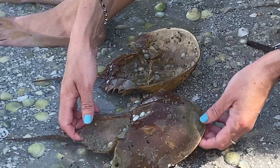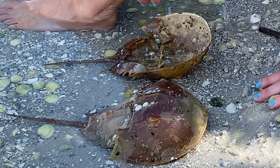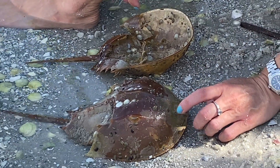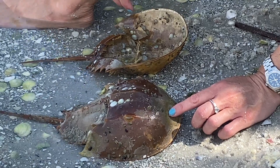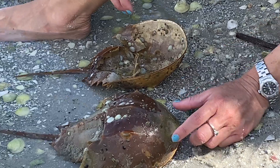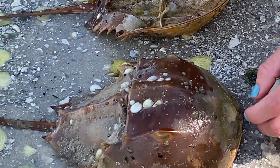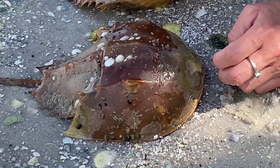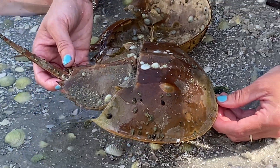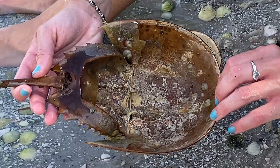These two are non-living — these are actually molts. Another characteristic of phylum Arthropoda is that they have a calcium carbonate exoskeleton, and this exoskeleton does not grow with them. They actually have to molt out of their exoskeleton, and after a few days they have to hide because after they molt they are considered soft shells. So these horseshoe crabs got too big for their exoskeleton. Horseshoe crabs actually molt around 13 times in their whole entire lifetime, and all they leave behind is their exoskeleton.